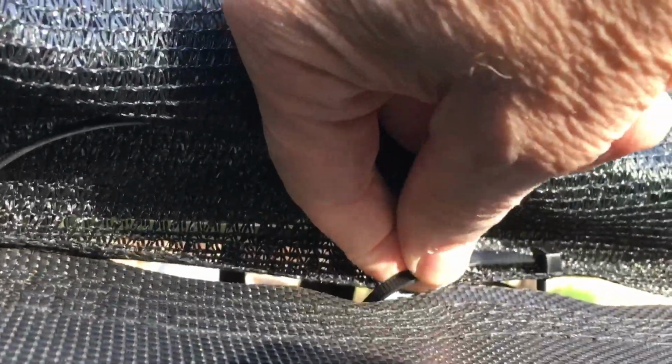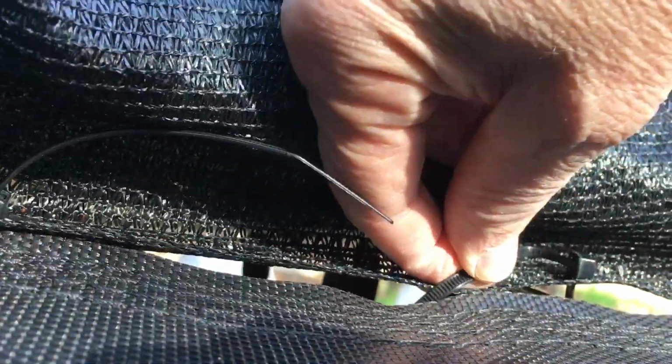And I simply stick it through the hole right there. It goes. Okay, now I have to go around and take nail clippers, I guess, or something like that, and clip off all these ends.